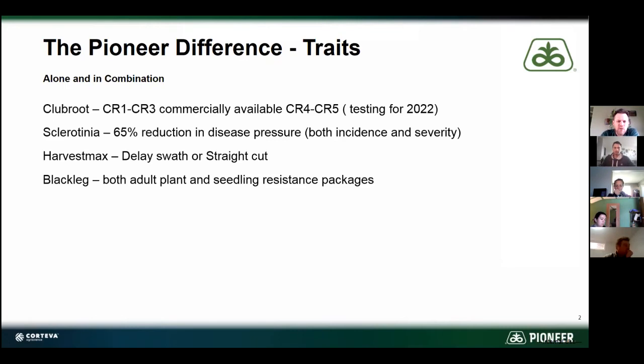And with the tight rotations that we're seeing in ag right now, canola has been strong economically, and guys grow it more often. It's a really important trait to make sure that you have in your canola. So when you're dealing with Pioneer, you're going to get a really strong blackleg product.